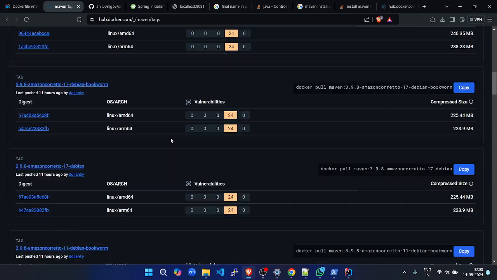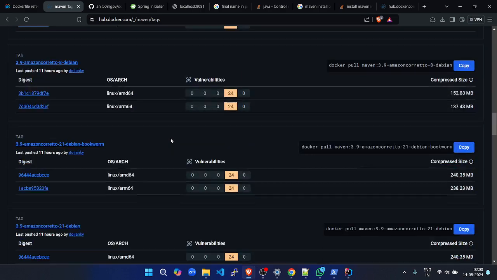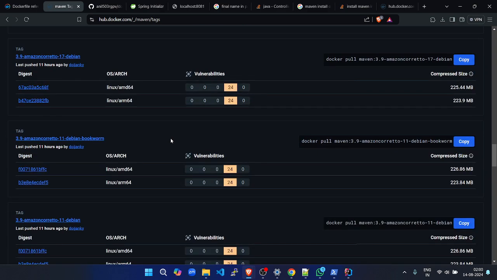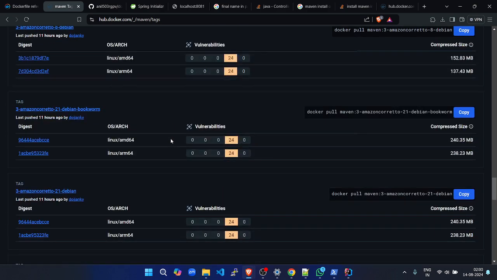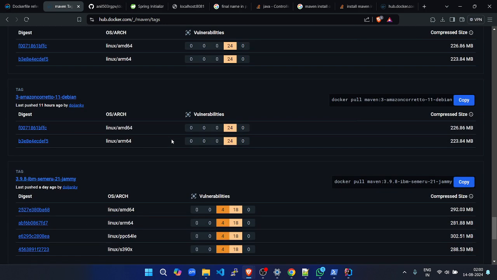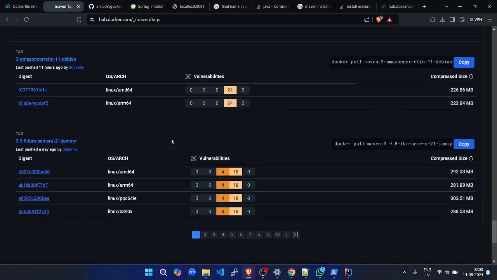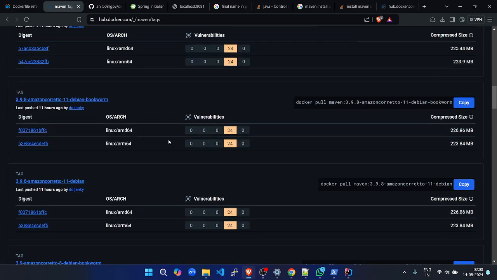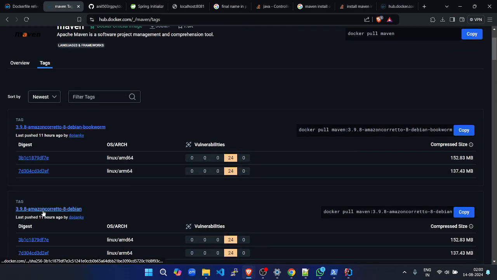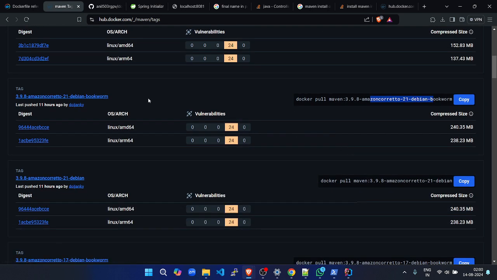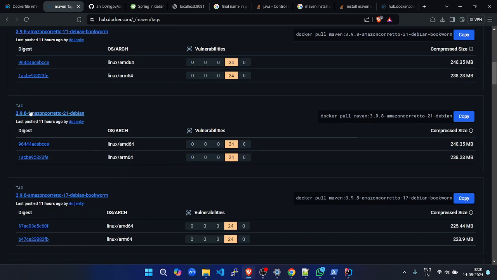Debian, let me not pick the Debian one. Okay, we can pick that Debian as well, no problem with that. Not bookworm. Let me pick this one. Okay, this tag.